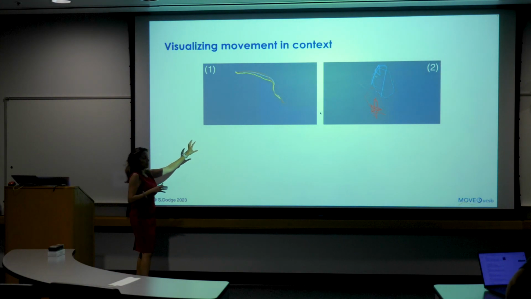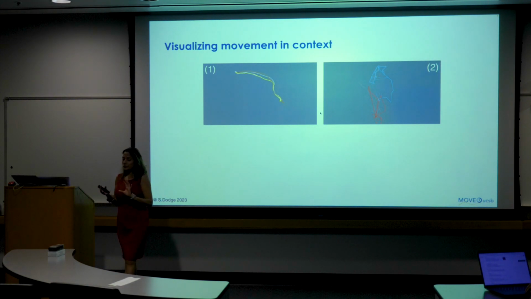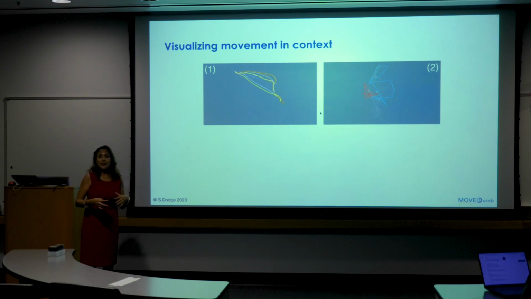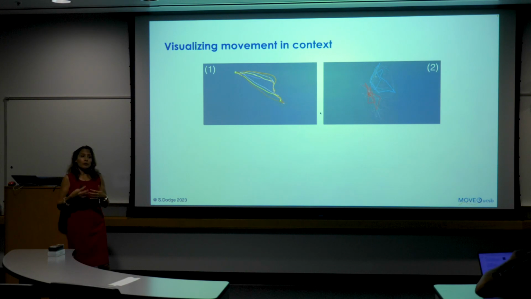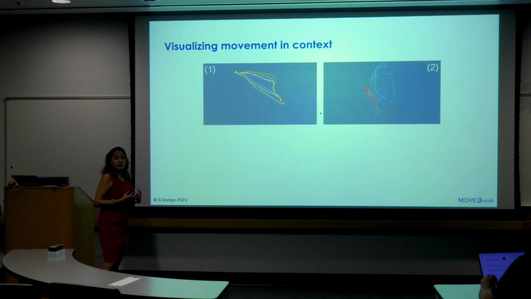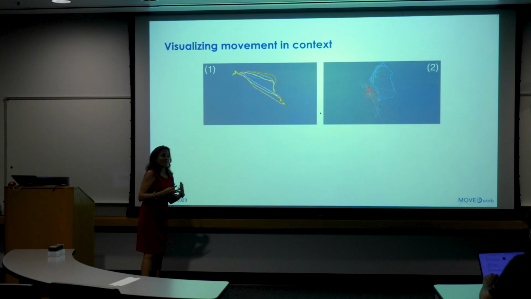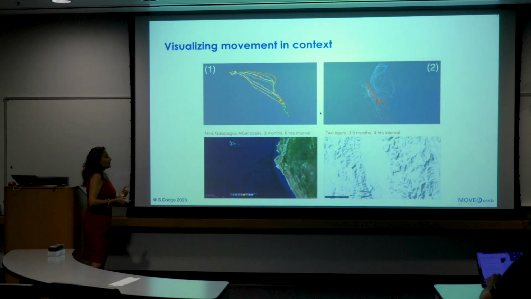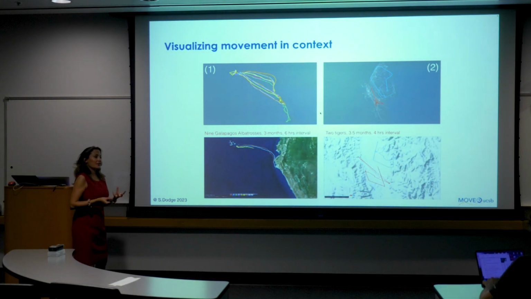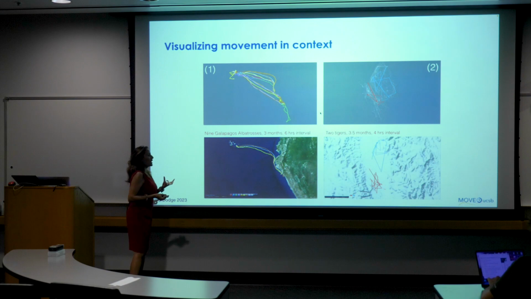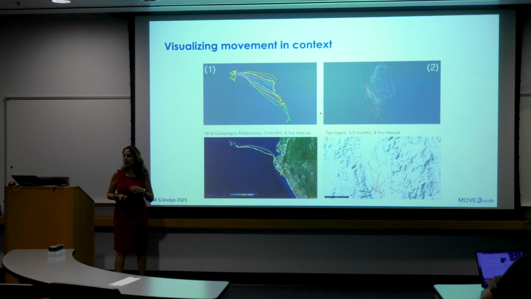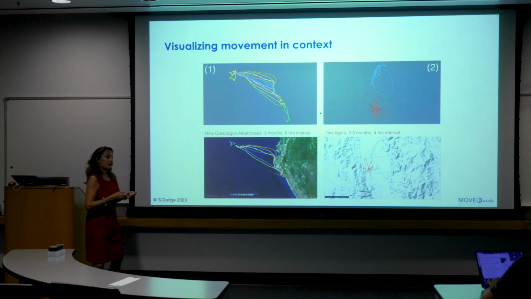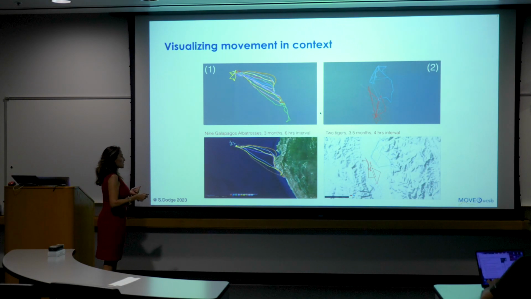For example, if I show you this animation of two different movement phenomena and ask you what you're seeing here, you basically cannot tell apart what individual or what type of movement you're looking at. Jenny might, because she has been working with this data a lot. But without mapping the geographic context and the environment of this movement data set, we cannot really even guess the scale of movement. Right here, at least you get a sense of the scale of movement.